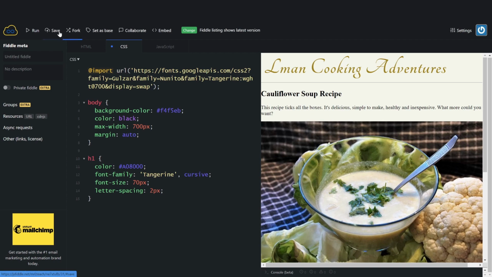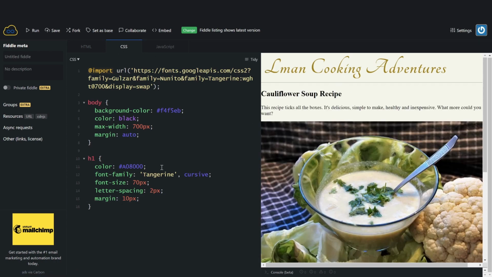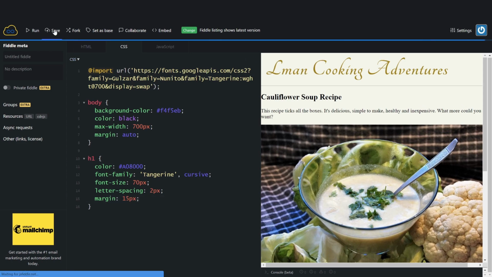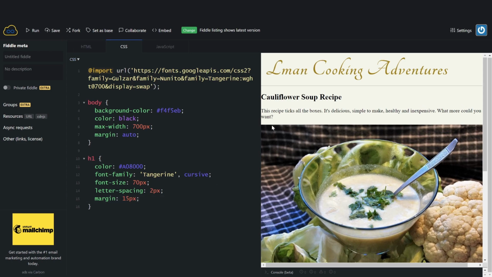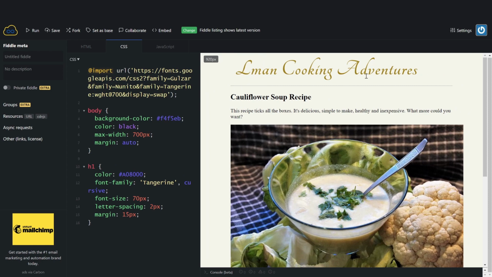I feel like on this one there's too much margin above and below the heading, and I think that the margin is probably something like 30 pixels at the moment. So I'm just going to set it to 10 pixels above and below, and so we've got a little bit less space, or maybe 15. 15 might be good, like this. And that's actually pushed it in a little bit too, which I like, because it's on top, bottom, left and right.